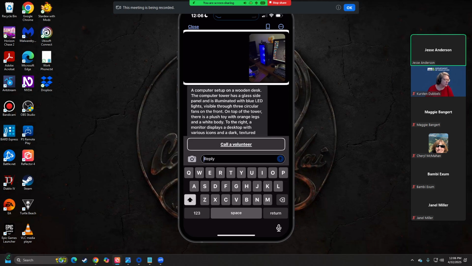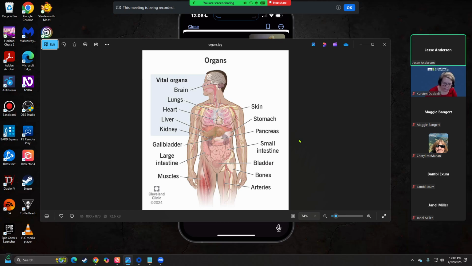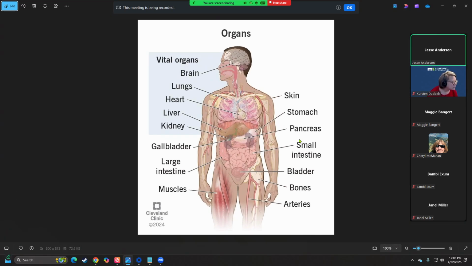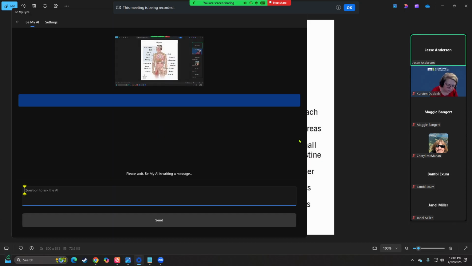And I should also mention that Be My Eyes is also available through Windows, and you have to get it through the Windows Store, which is sort of unfortunate because some schools and things have your computers locked down. But I have a picture up here, and I'm going to maximize this. And I'm going to hit a keyboard shortcut, because I have Be My Eyes running in the background on my computer. Alt Control H. It brings up just like it would on the phone.